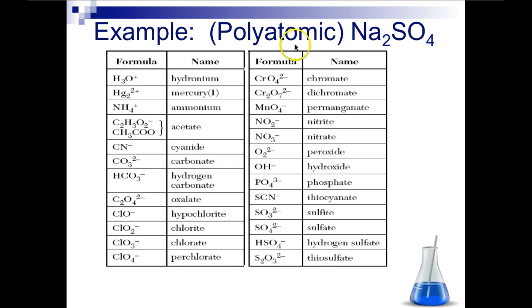Let's look at an example with a polyatomic ion. How do I know it's a polyatomic ion? Because I have this SO4 here, and I have two capital letters next to each other, which normally indicates a polyatomic ion. We're going to name the metal first, which is Na, sodium, and then we look on the chart for SO4. That's the sulfate ion. So when we name this, it's sodium sulfate. Polyatomic ions, once you get the hang of them, are one of the easiest things to name.